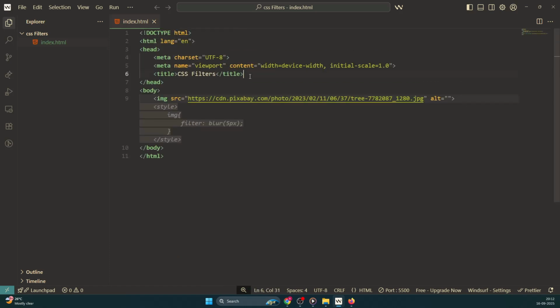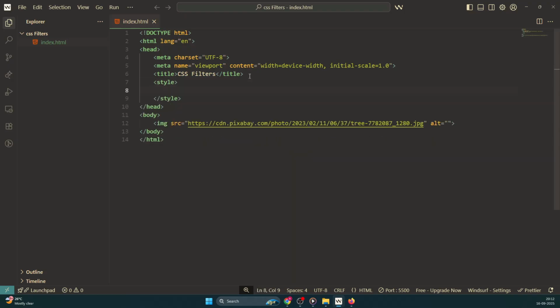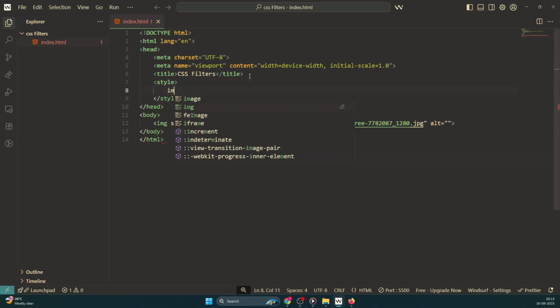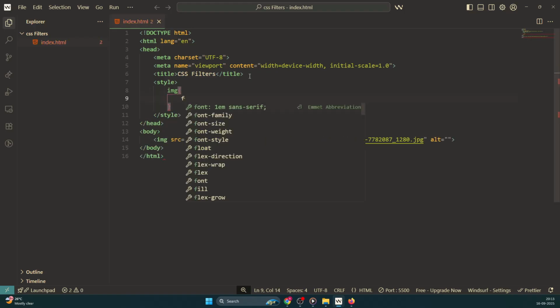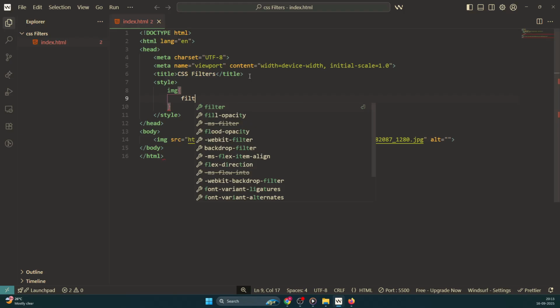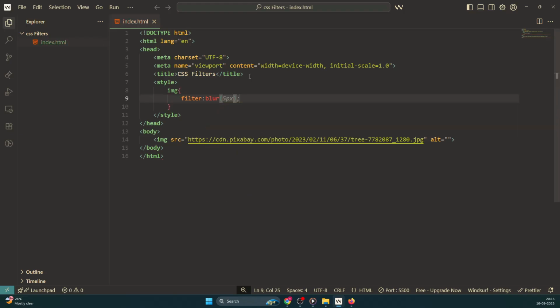So let's style it. Use a style tag here, and I will directly address the img tag. Let's add filter. Firstly, we will give blur. Suppose 5, 10, whatever pixels you want. Suppose I give 5 pixels, and go here.